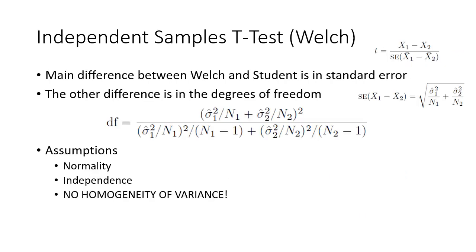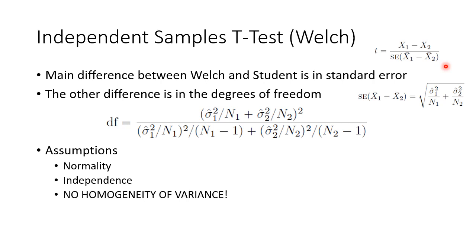When it comes to the Welch's independent samples t-test, the main difference arises in how the standard error is calculated, because other than that, it has the same setup where the difference between the sample means is divided by the standard error of the same difference. But as previously mentioned, the problem with the student's independent samples t-test is that we cannot assume that both of the sample groups are going to have the same standard deviation. So we must use the specific standard deviations for every group when calculating the standard errors.